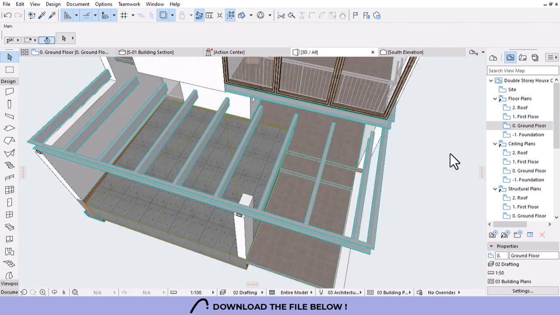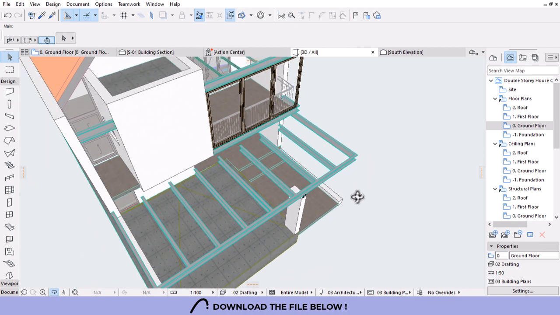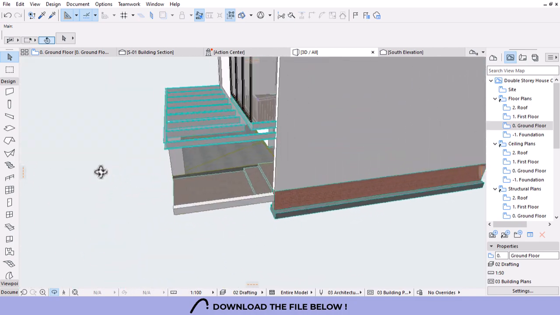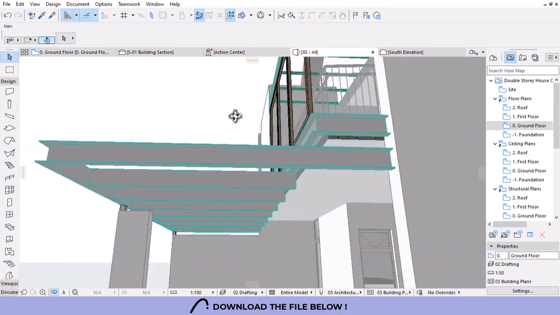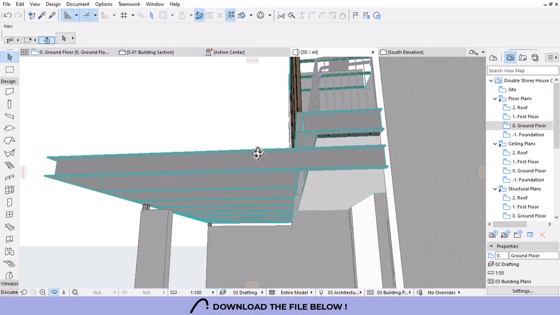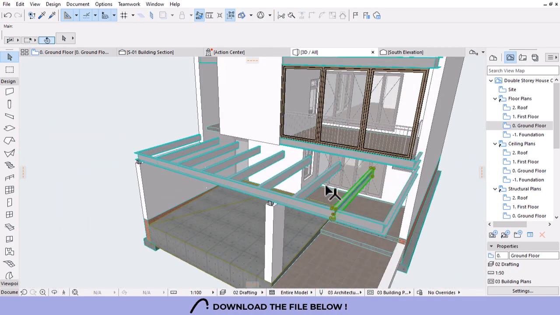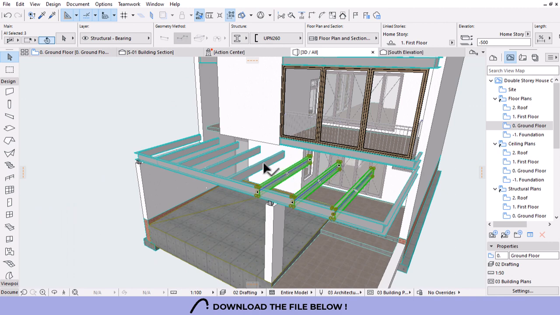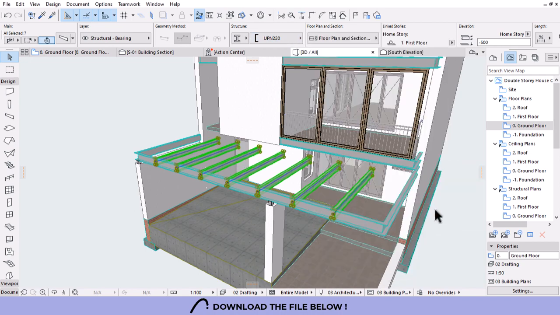Let's see, on a 3D we might as well reduce the dimensions of the internal ones. So I think it's going to go all the way like that. Let's reduce this to something small, or maybe 220.